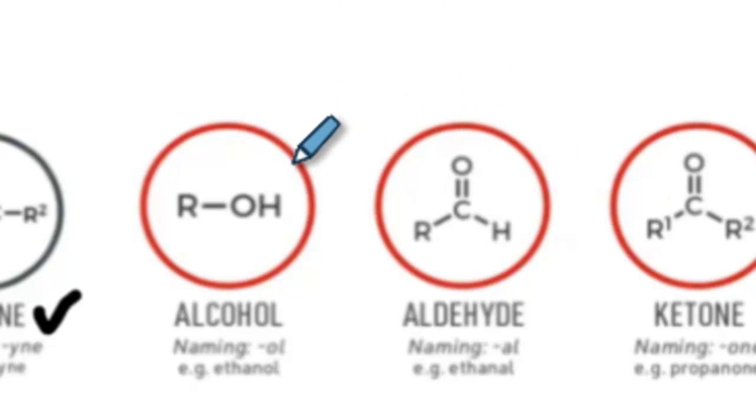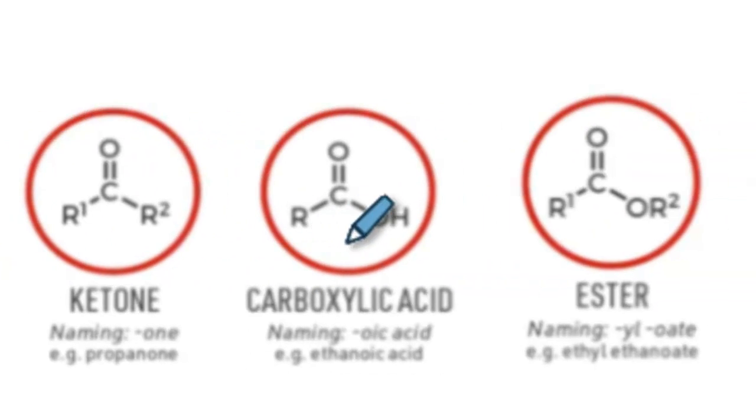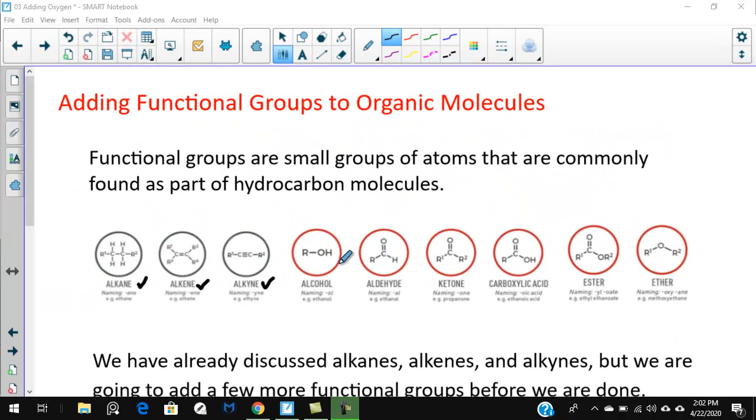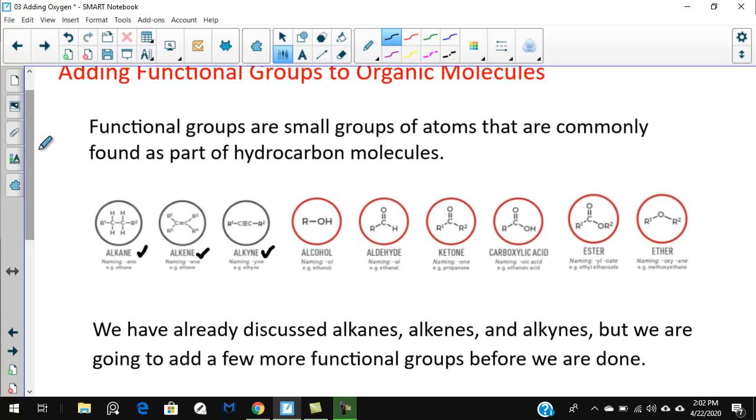So we're going to spend some of our time looking at these remaining 6 types of molecules. They are called alcohols, aldehydes, ketones, carboxylic acids, esters, and ethers. And each of them has oxygen in the molecule, but added into the molecule in different ways. And that's going to affect how the molecule behaves, and it's going to affect some of its physical properties. So we've already been talking about whether things melt easily or whether they're soluble in water. By adding on O's in different forms to these molecules, we change the way that those molecules react with the environment or their physical properties.